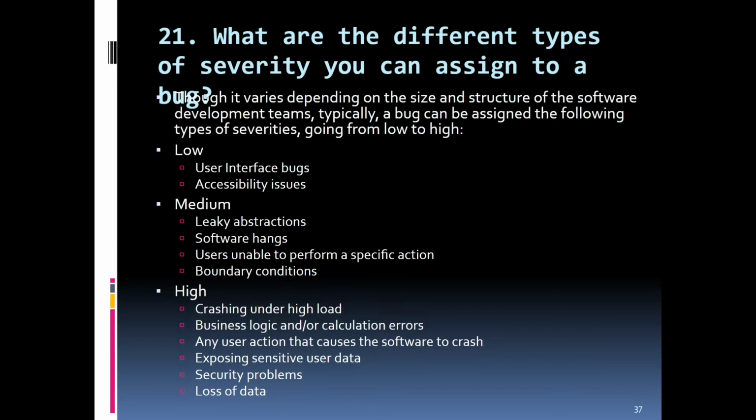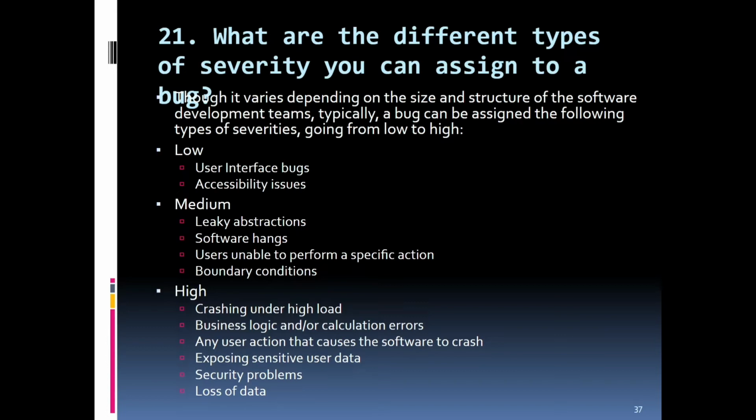So what comes under high? I just told you that functionality issues all come under medium. So if you are using an application and it crashes, that's the highest priority bug, so you can write that down for high or highest. And business logic or calculation errors, if you're doing some payment on an e-commerce website and it shows logically wrong calculations during the payment, that comes under a high priority bug, right?